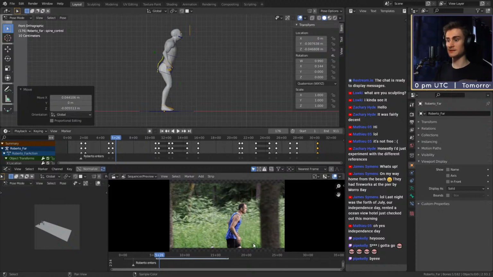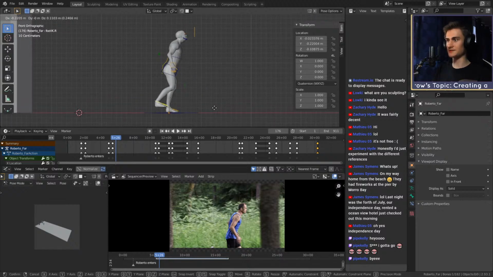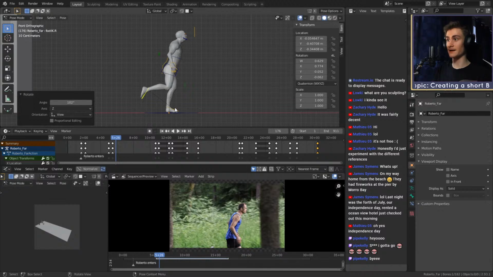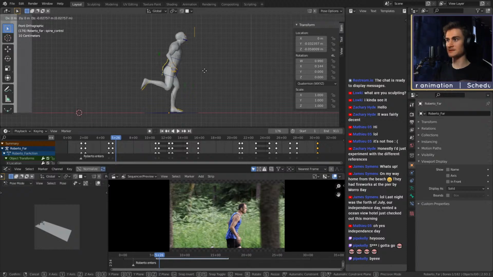This reference, of course, is kind of lacking the leg region, but I think that's okay for now. Let's go in here and use this leg. This is the front leg, or the right leg, which will probably be over here somewhere. There you go. We're going to put this a little bit further forward, maybe even pull this down a little bit more. I think that fits quite well.